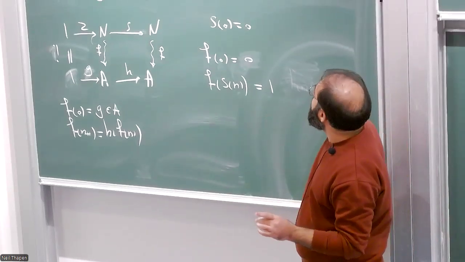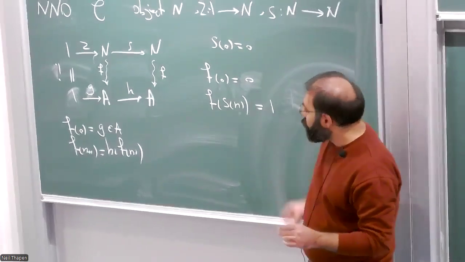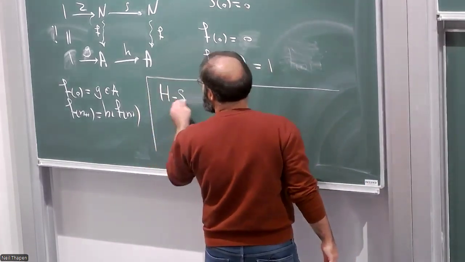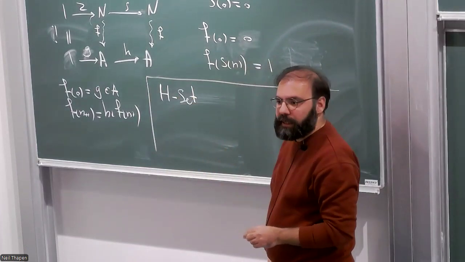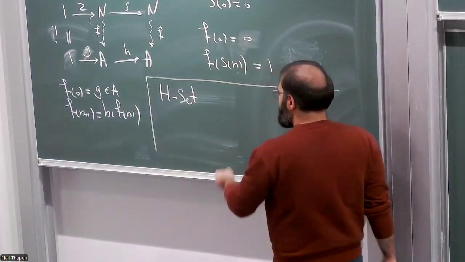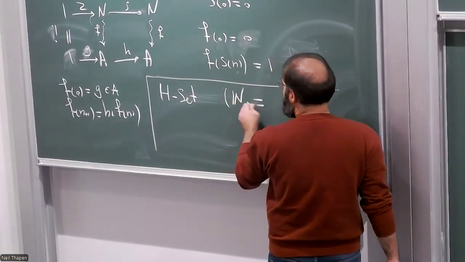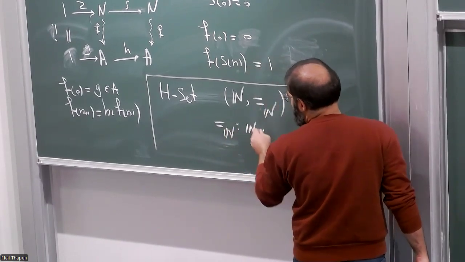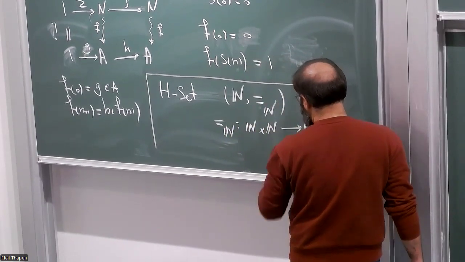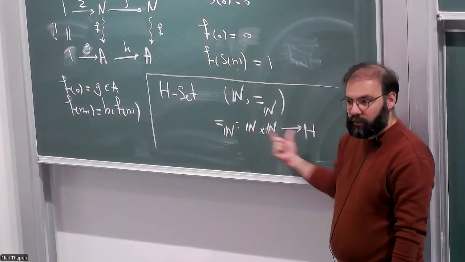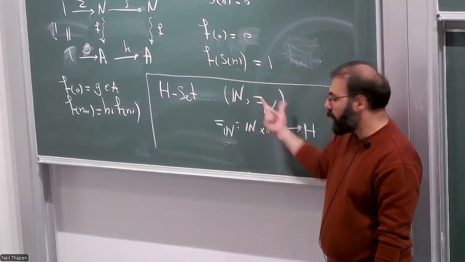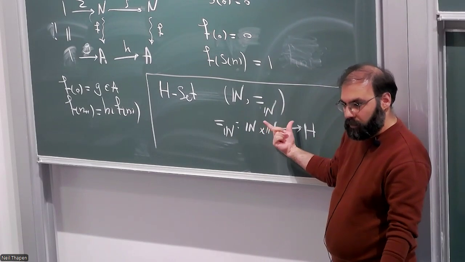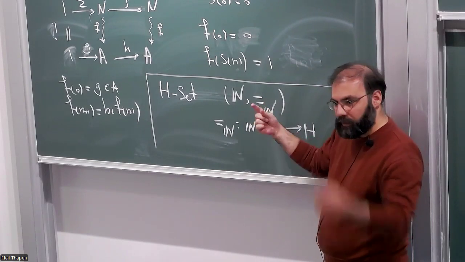Okay. So this is my N. Fair enough. I have my N. Not always, but sometimes you have, as I said, your NNO. And one example probably is this. In H set, what should be the NNO for any H? It is just extremely simple: N and the obvious equality of N. This equality is a map that goes from N times N to H. If they are equal, 1, not 0. Right? So you can do it for any set, actually. You can pretend that any set is actually an H set, simply by defining equality like 0, 1.